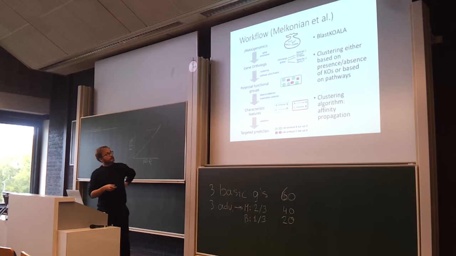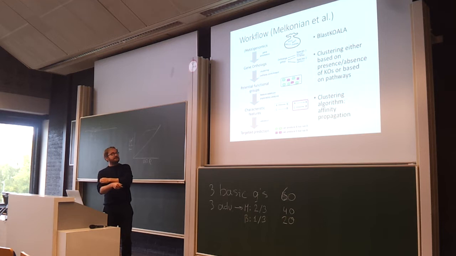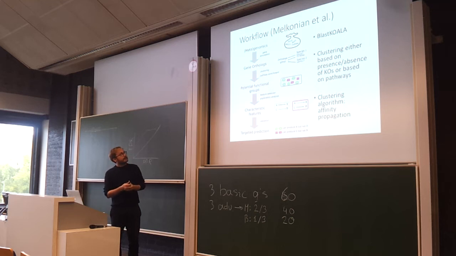Okay, so let's look a bit closer at the workflow that they use in that paper. So they start off with genomics, and they actually put that in brackets because the example of kefir is actually, they also use isolated species, so it's not proper metagenomics, but they still have genomic information of multiple organisms. And then they annotate this. That's really what we saw before.